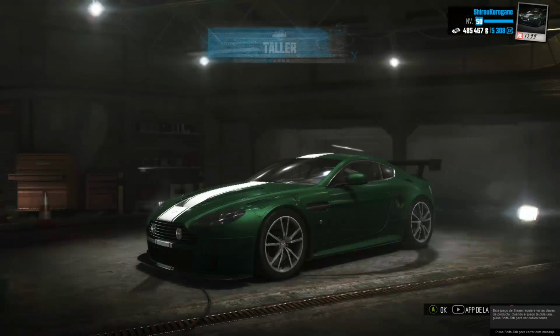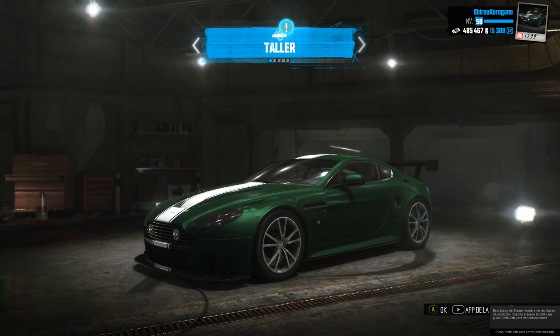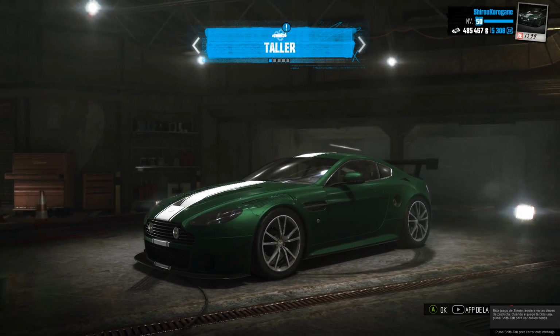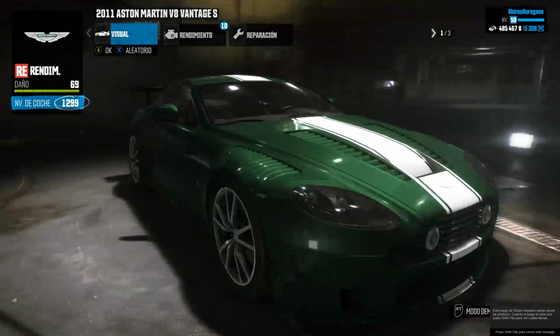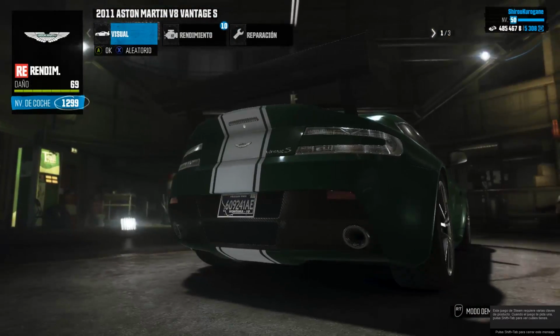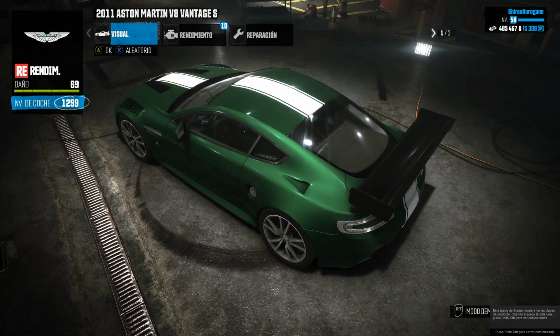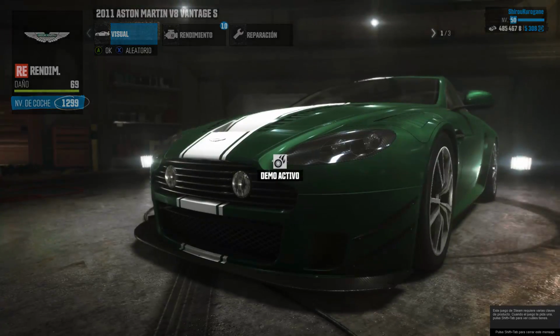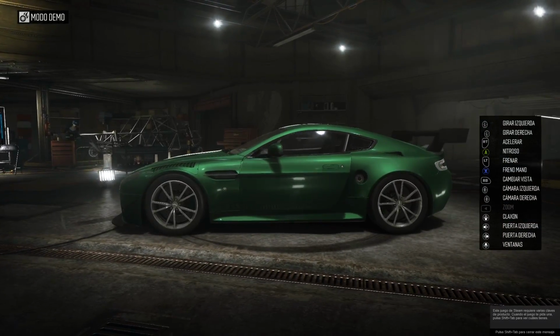Then of course I also like Aston Martin, and what's a British car without the British racing green thing, right? It's a tradition. And I didn't want to spoil it too much. So I went with this simple 3-striped white decal and some elegant, sleek looking rims.